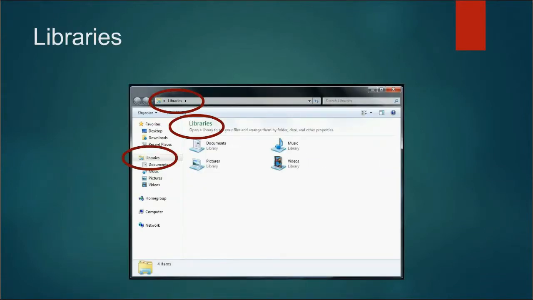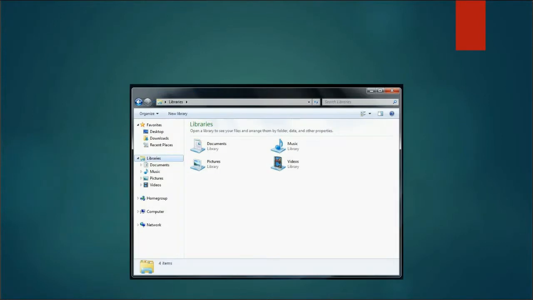If you click on the little file icon that may be in your taskbar or under all programs, you open up the Windows Explorer, and it usually will go to libraries. Libraries aren't really a folder. They are a virtual folder of all items that are similar, and you can create your own libraries. So when you click on it, for instance, on this particular one, you'll see under libraries there's documents, music, pictures, and videos. In Windows 10, there are no libraries. The libraries have disappeared. Microsoft decided that I guess you don't need them anymore. So that's what the libraries look like.